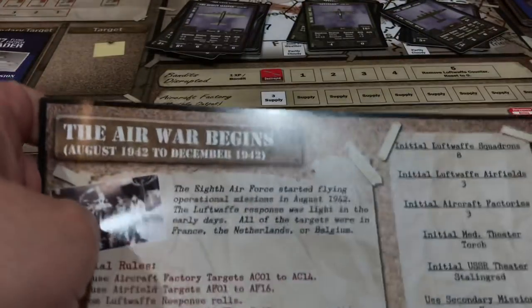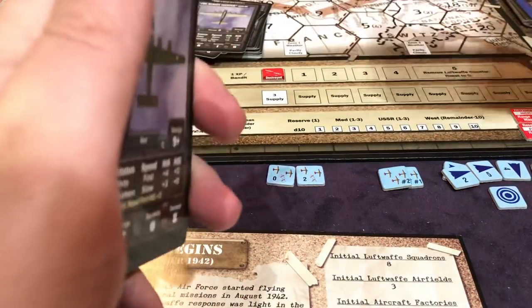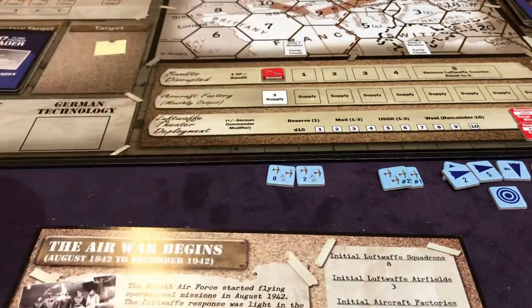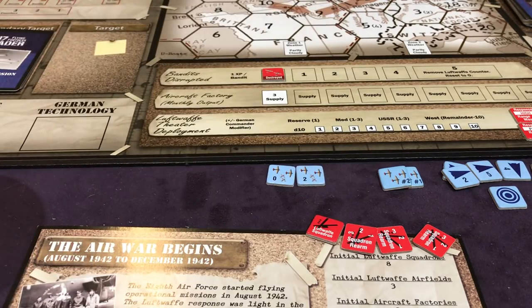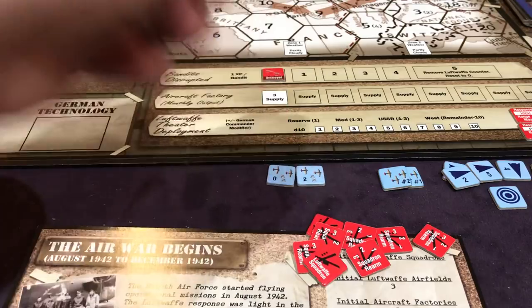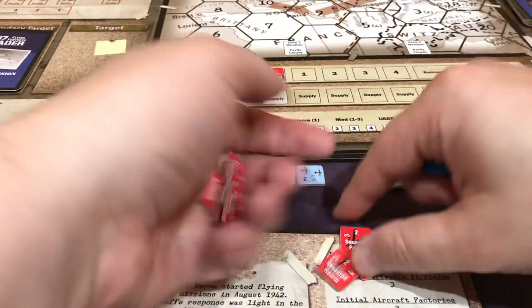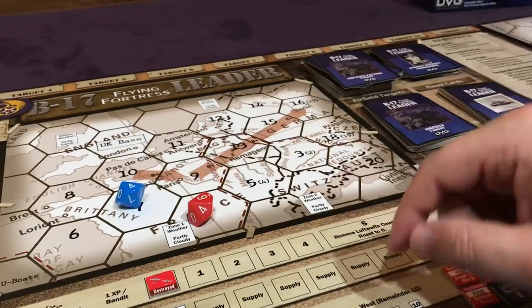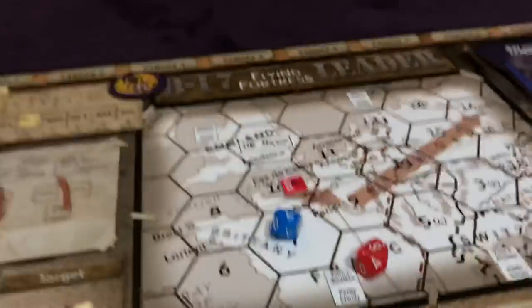Next. The initial Luftwaffe squadrons is going to be 8. So we get to determine this before you select your planes, by the way, which is good. So here's what that means. We're going to go over and grab 8 of these. 1, 2, 3, 4, 5, 6, 7, 8. Okay? And then we're going to take 2 D10s and do some rolling. All right, so I'm going to just put these in my hand. We're going to roll for this. So we're going to roll 2 D10s, and 6 plus 4 is 10. So this first one goes on the 10X.